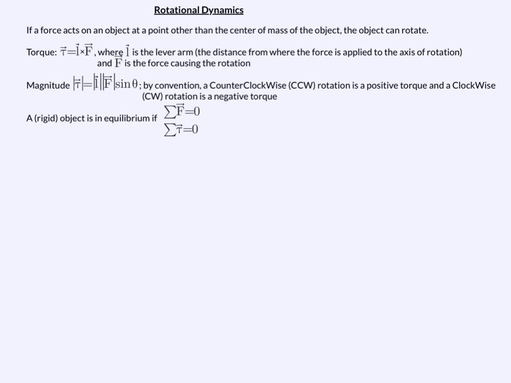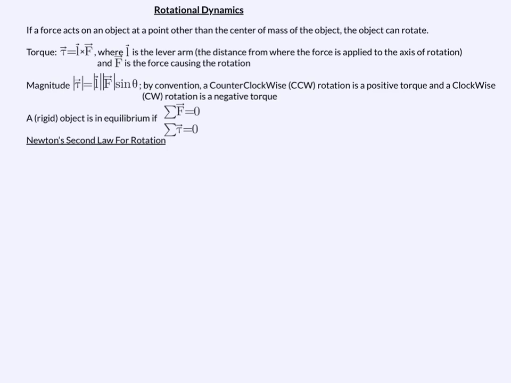If we have an object that now we're saying is in equilibrium, there are two conditions for it. Before, when we dealt with linear dynamics, we said that the sum of the forces had to be zero because the acceleration is zero. So an object is in equilibrium if its acceleration is zero. But now we know that there's also angular acceleration, and we say that the object is in equilibrium if the torque is zero as well. So there is no net torque acting on the object. It doesn't cause a rotation that changes the angular acceleration of the object.